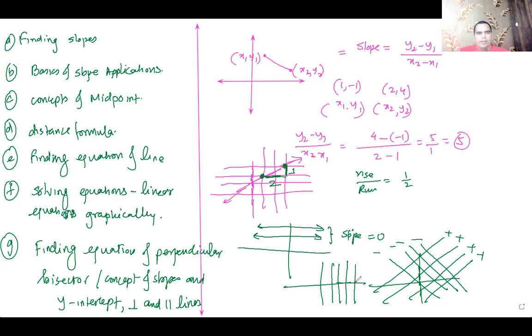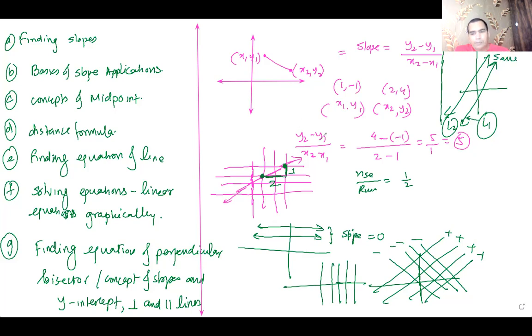Now, before we go ahead and apply this to any applications, there are two concepts that we need to definitely understand. If there are two line segments that are parallel, their slopes are going to be the same. So if this is line L1 and this is line L2, and I'm finding the slope of these lines, and if they're parallel, the slopes of the lines will be the same.